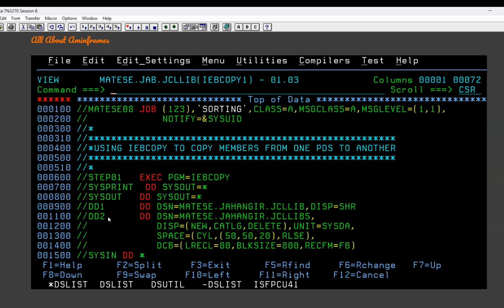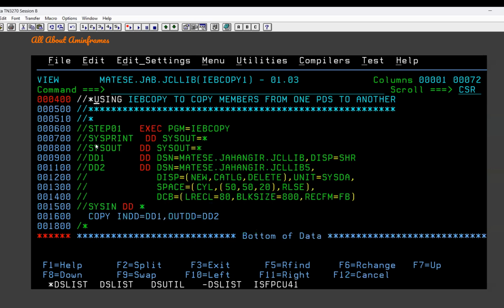This kind of JCL, what I showed you in the beginning of the class, how you copy members from one PDS to another PDS. Manual copy: just open the file, give C in front of any member, press enter, write the new file name, press enter. It will be copied. But writing a JCL to copy members from one member to another is just a theoretical thing. It can be done practically, but these are fresher things, okay? So anyway, I'll show you.